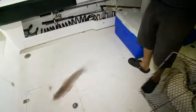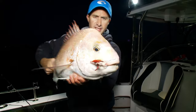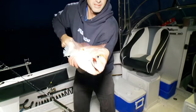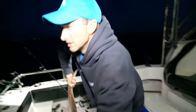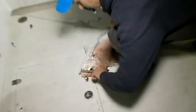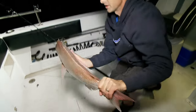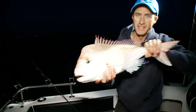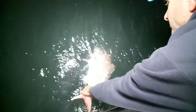Oh, full of beans. Look at that. He's clobbered the actual stinger hook on that. That big KL6O off the snapper snatches free, and that big KS stinger got him. Now, I'm going to pop this hook out, get this fish back, and get another bait in, because I can tell you now there was plenty more fish on the sounder. Here we go. Not a big fish, but certainly a nice one. He's off.